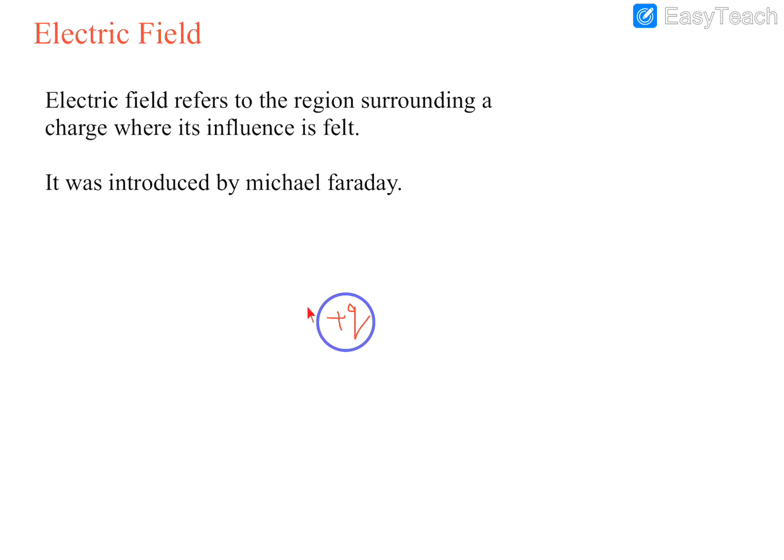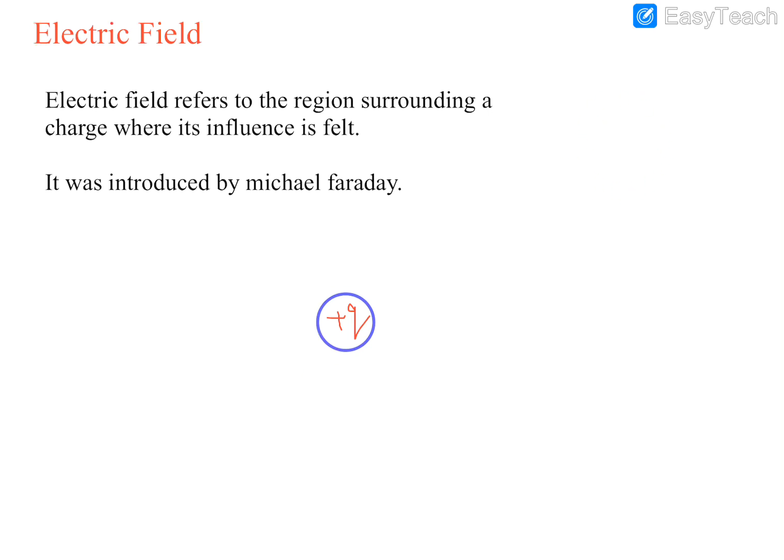The electric field related with this charge is defined as the region in space, which is nothing but some region of space near to this charge, where this charge can exert force on any other charge. So if you place a charge here, and this charge is exerting a force on it, either attractive or repulsive, depending upon the charge you are keeping here, then you can say that the electric field of this charge is extending up to this region.